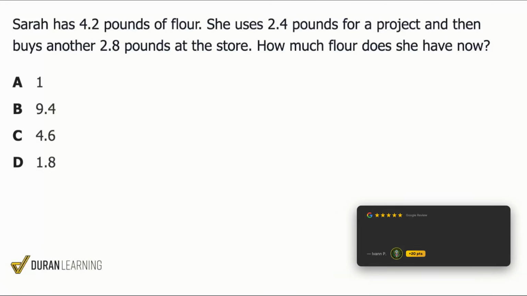All right, so let's go ahead and get to work here. We have this question listed, and what we want to do first is just read the question sentence first. So I want to say that one more time, everybody. We want to read the question sentence first. So right here, it says, how much flour does she have now? All right, cool. Sounds good.